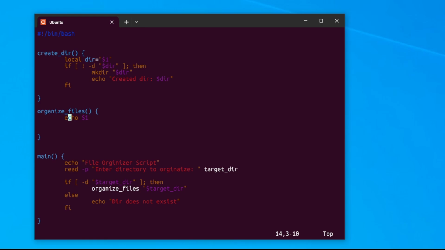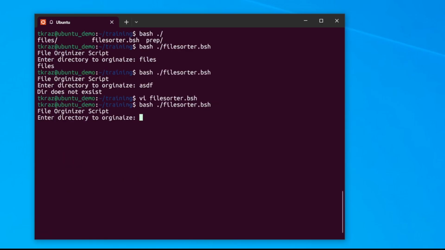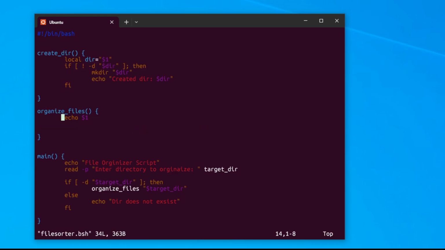Now let's just make sure it still runs and doesn't cause any gobbledygook. Okay, so it looks good. Now we've got to do our organize files section. This is going to be the longest section, and to be honest, I don't think you really want to see me type and make a lot of errors here.